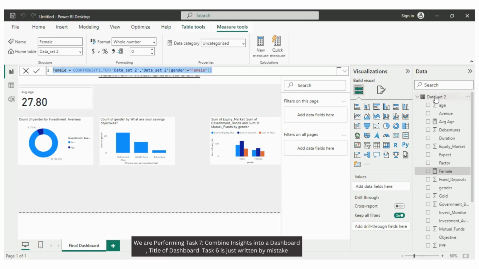I use the same measure for male just by copying and pasting and replacing female with male.